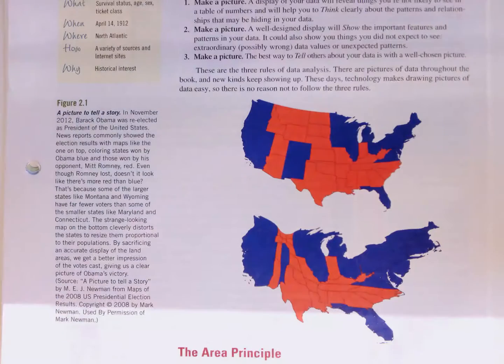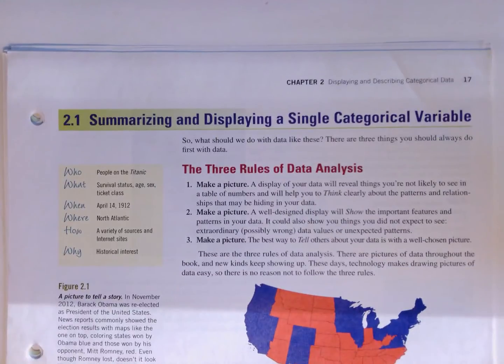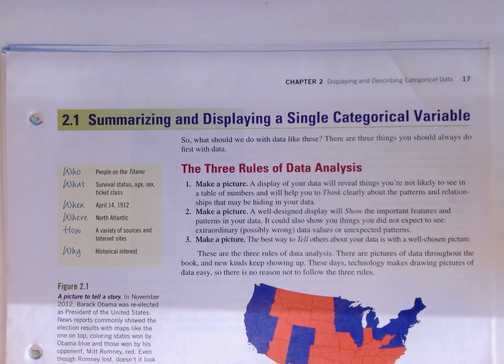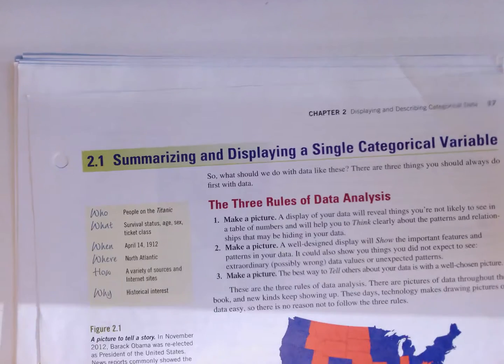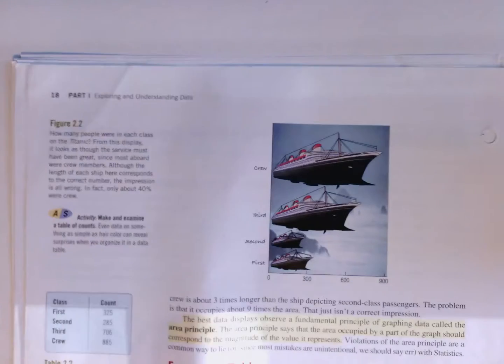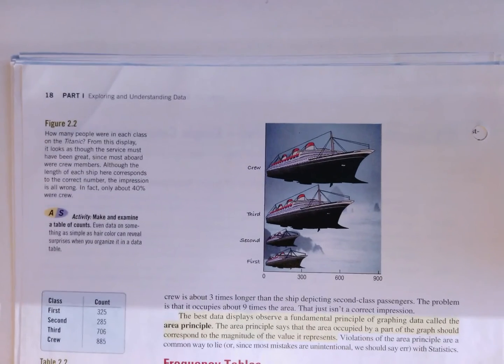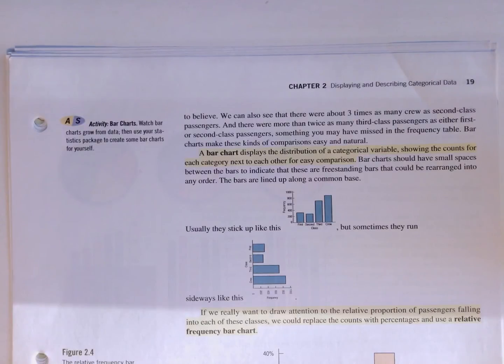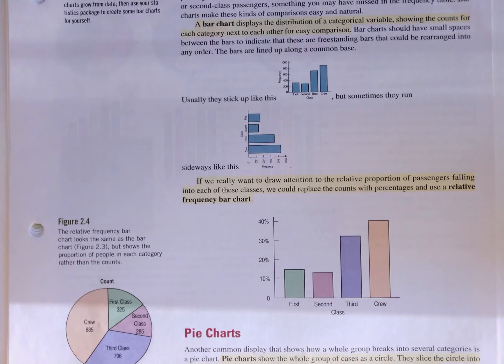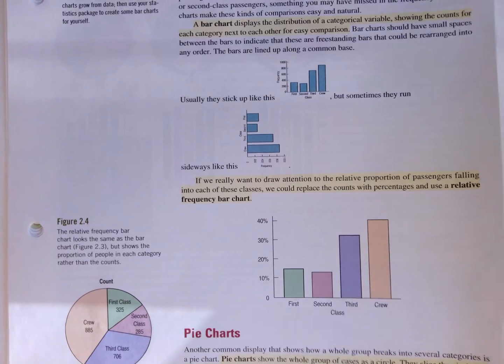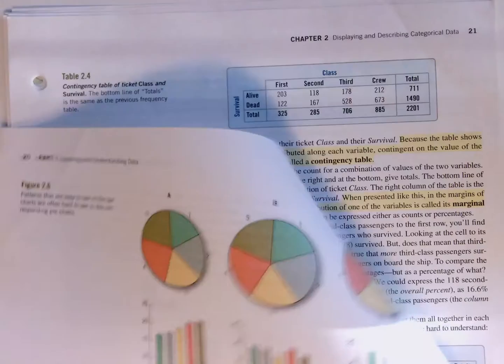So this chapter, much of which will be a review, describes at first how we can summarize a single categorical variable and introduces some rules of data analysis. It introduces the idea of frequency tables. Bar charts are things we aren't going to be using too much in the course, but the SDM examples describe how to use those. Pie charts will be almost never used in the course. For both of these, their data to ink ratio tends to be fairly low.